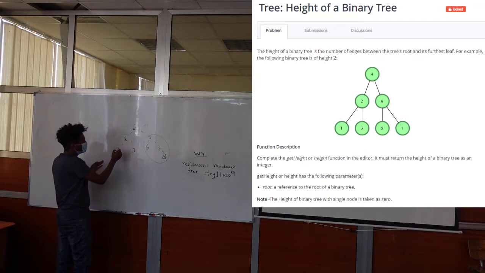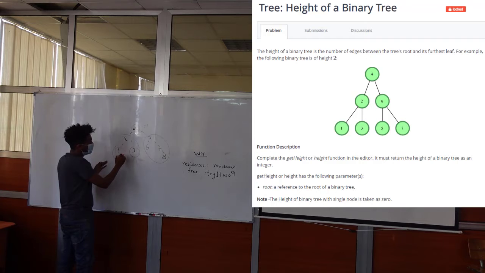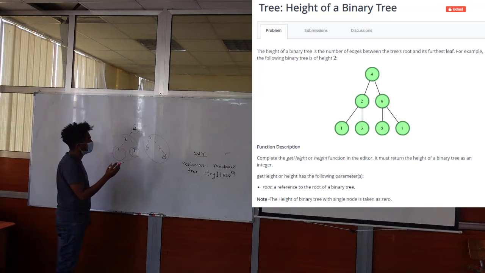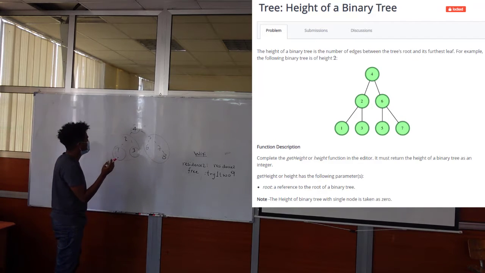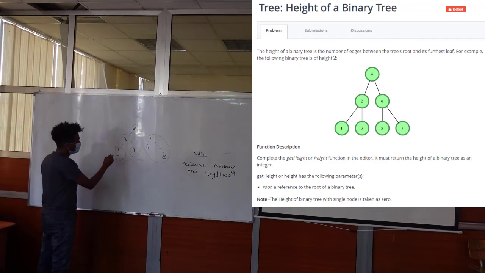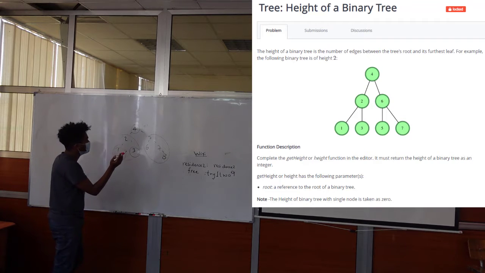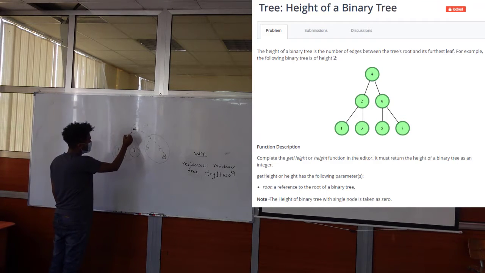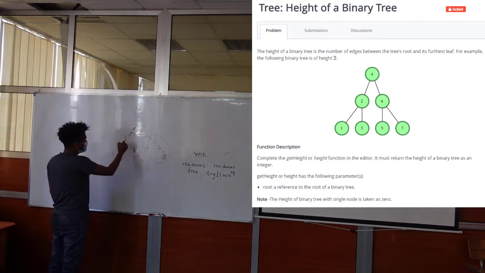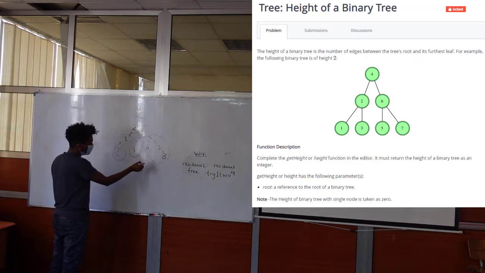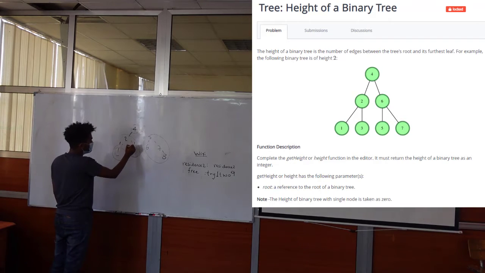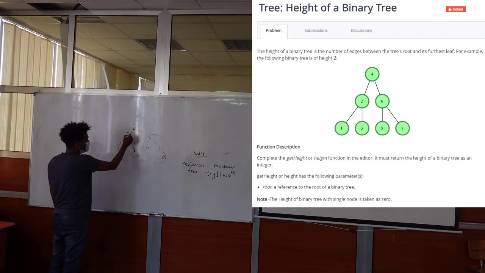When we get here, we're going to calculate the height of this tree, and then we're going to calculate the max, and then we're going to add 1 to it. This is how we're going to solve it. The base case is if we get to the leaf nodes, and then we go back up the recursion. So let's go to the left direction. We go there, and then we go here, and we have 1. We also go to the right edge, and we also have 1. The max is 1, so when we add here, 1 plus 1 is 2.